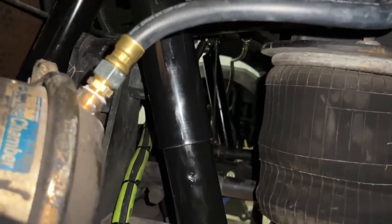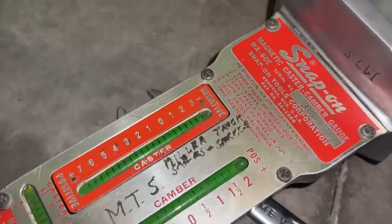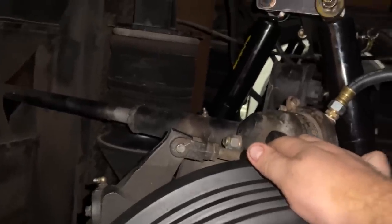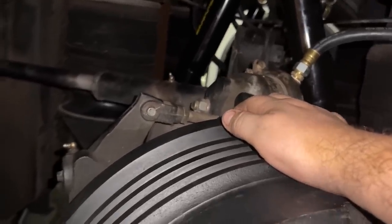But again, we're still working on a few things with the, like I said, the caster was giving us crazy numbers, seven degrees on one side and then 3.5 on the other. And 3.5 is really about the limit that you're ever going to want to have. So I don't understand what's going on with the front end now.